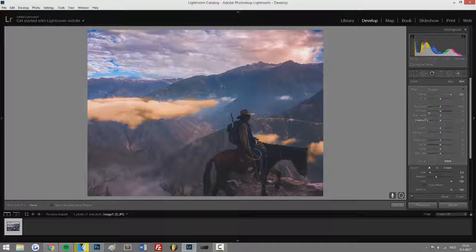So this looks alright. Okay, so I'm going to make it a little bit more pinkish, as you can see right now. I'll boost the contrast a little bit, and I don't want to touch the exposure. So this looks alright. And the next thing and the last thing that I'm going to do is add another brush to the cowboy in the background.